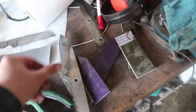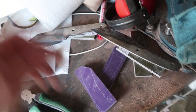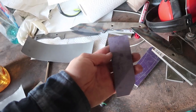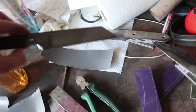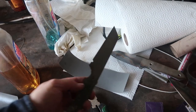Alright, so for these two knives we have cut up some scales in OD green and black, and we have another knife somewhere with some purple scales, which I'm really looking forward to because I've never worked with purple and it looks pretty dope. And we have the Damascus. Well, it's not focusing, so we'll show you later.